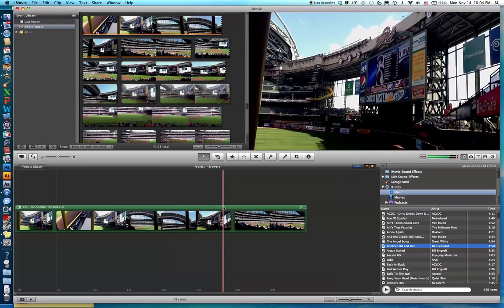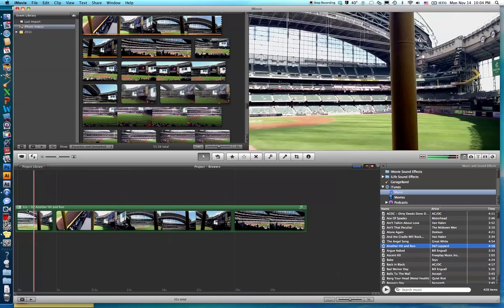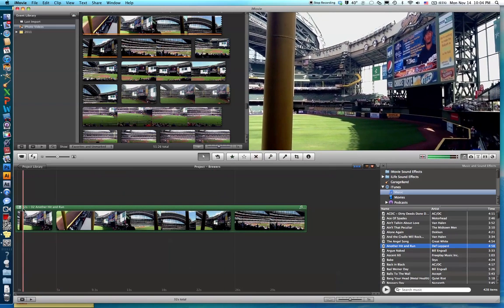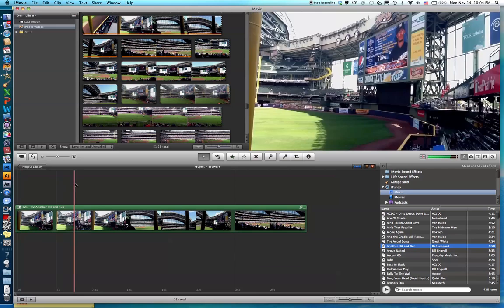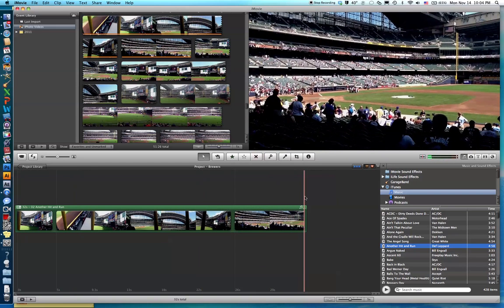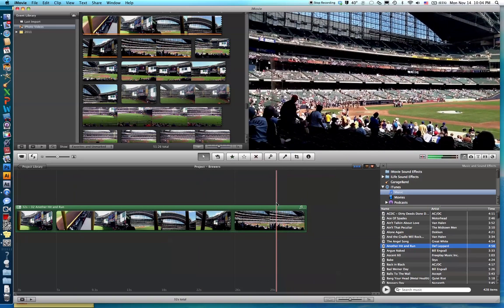Now one thing you'll notice, it says 32 seconds long here. The green strip is my video. It's 32 seconds long. That happens to be the length of my whole clip. So what it does is it trims it to your video and fades it out at the end. Now we have some options here.